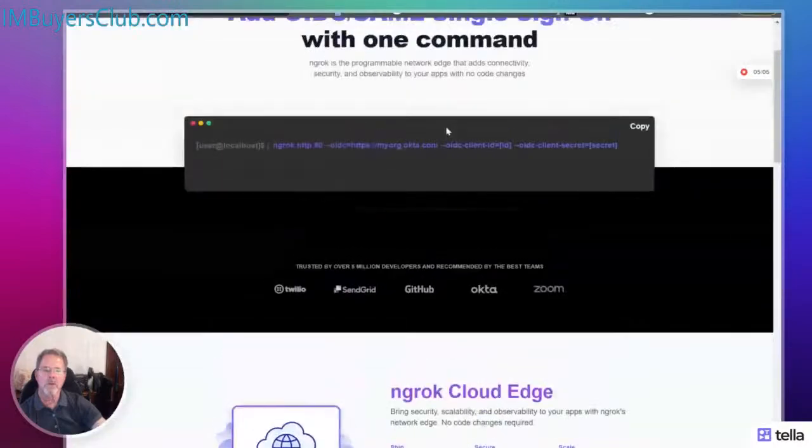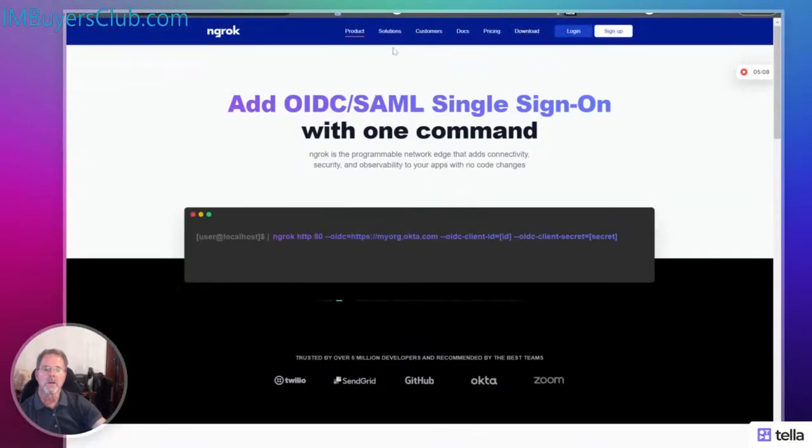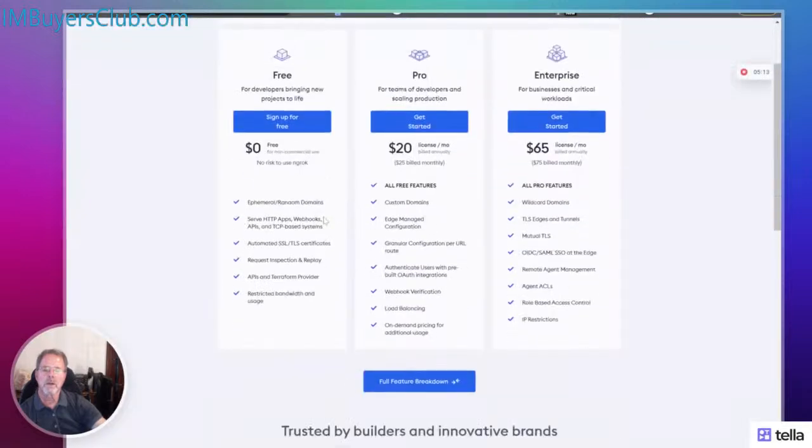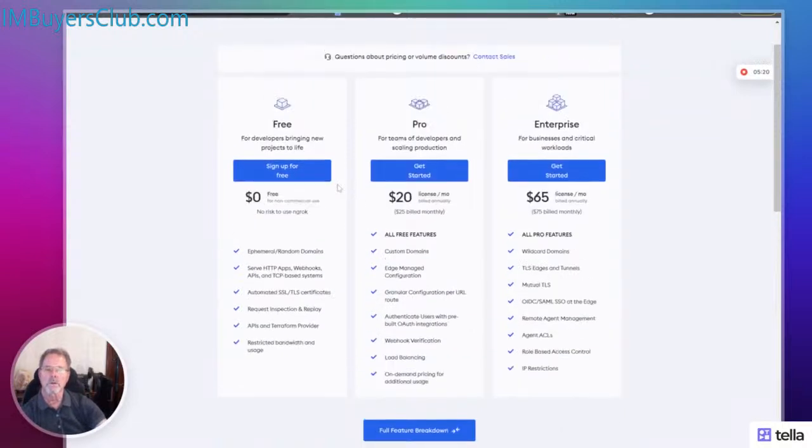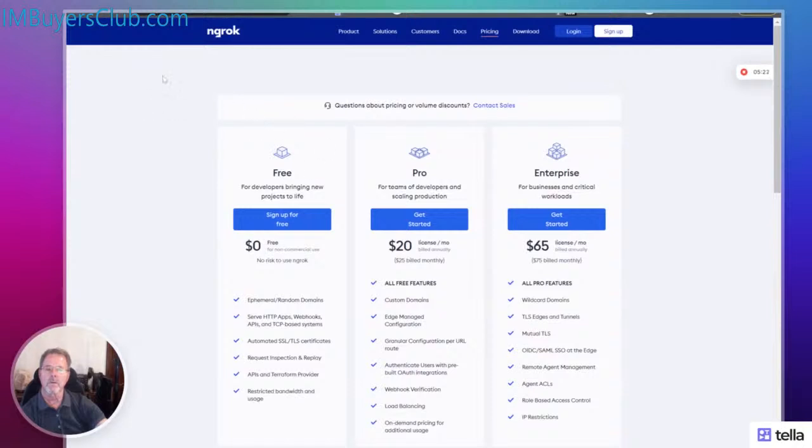There's one caveat here. Even though you get a lot of things included in the free version, when you close the program, or close your computer, or close the server on your computer, this URL will have to be renewed when you restart it. So it's not a permanent URL; it's a temporary URL in the free version. But for your own purposes, it's of course good enough.